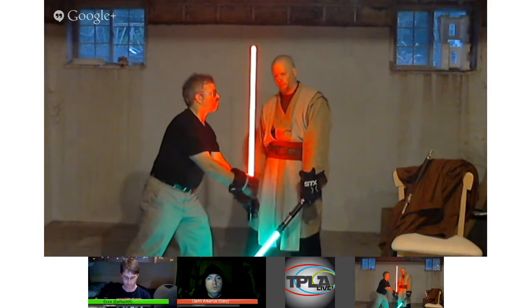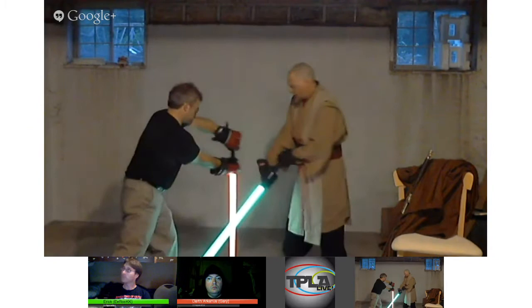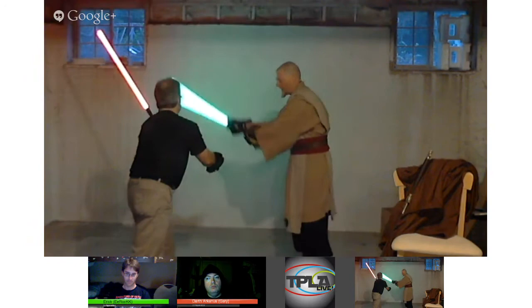You can also, as I'm doing, manipulate their weapon. If I do this here, he can flip out of that. I'm not going to do it because we don't have too much space in here. But if I come through here, right here, if I really throw it through, I can disarm him like that, okay? Because it's making that same rotation toward the thumb right at that point.